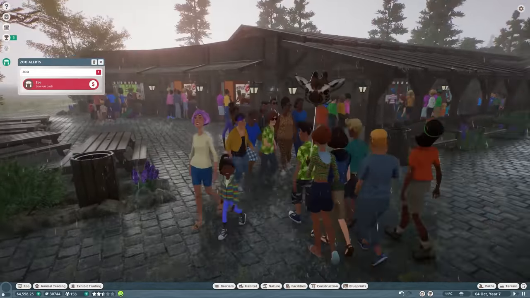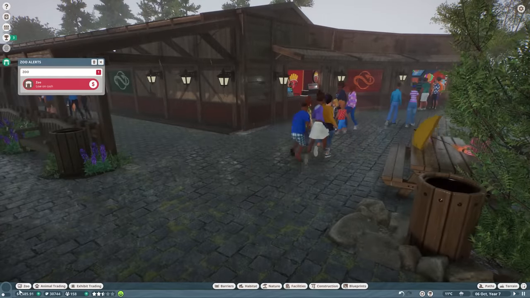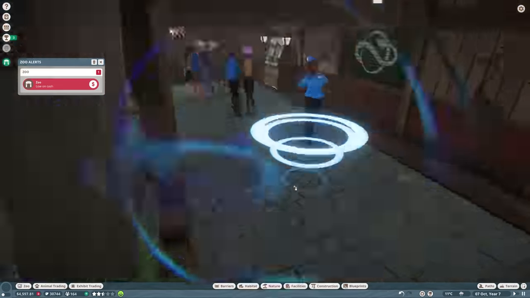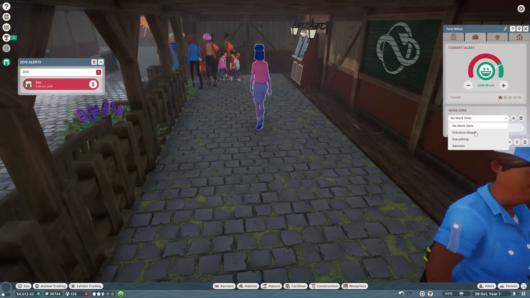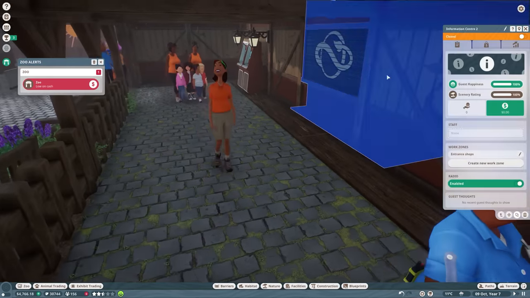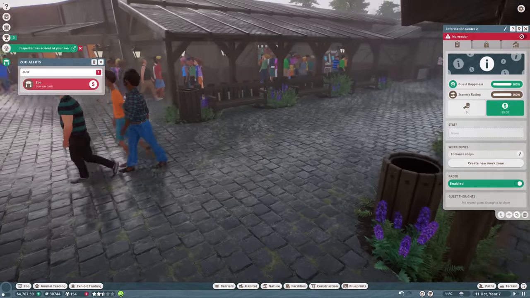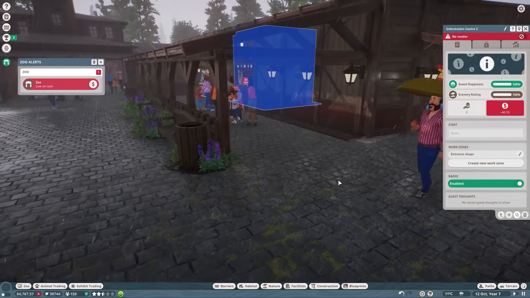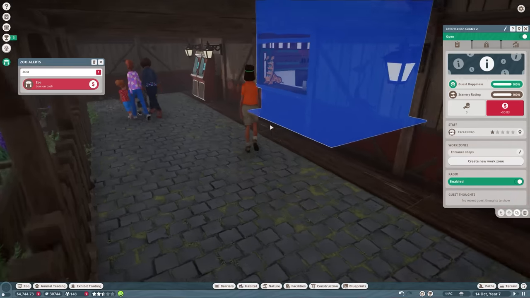I'm a little bit frustrated that you are not open, because I feel like it's raining and guests want to buy an umbrella. Can you please open this shop? Just do it. This one is closed. Oh shoot, I closed it. Oh, silly me. Okay, so we maybe do have enough staff for that, but I just closed it.